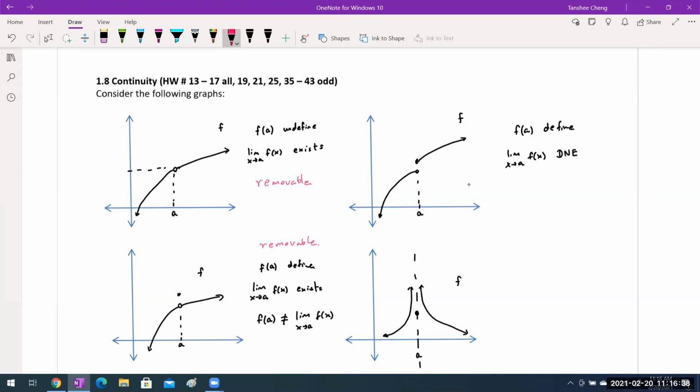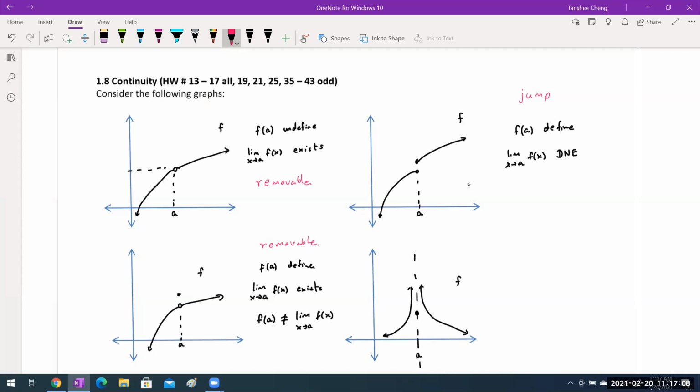Now, on the other column, the first one, clearly this is what the function looks like, there is a gap between. So whether the function is defined or not, the key thing is the limit does not exist. Then most of the time this type of function will have a jump discontinuity, because you have a gap from one part of the graph to the next part of the graph. So we call it the jump discontinuity.